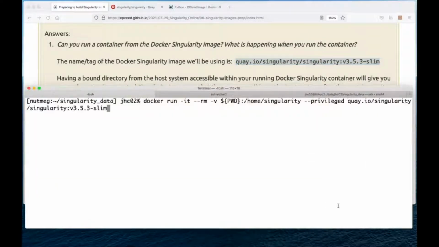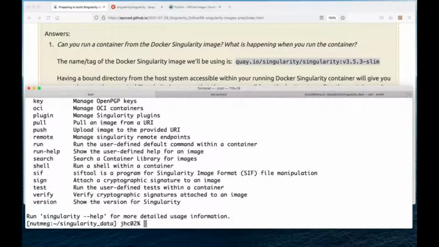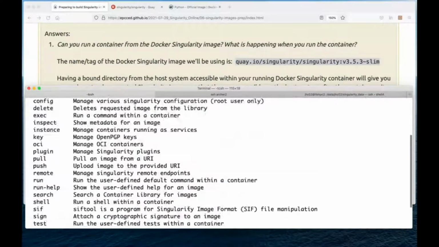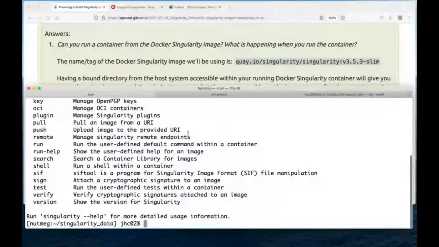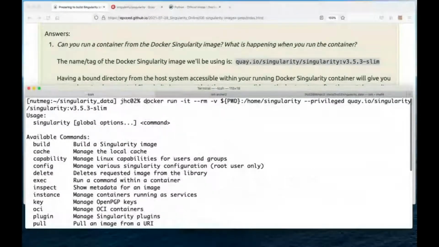So that's the image that I want to run. So I'm going to run that command. So we can see there the command is run. And what's actually happened? Well, it's run Singularity, and Singularity hasn't been given any parameters, so it says, I don't know what to do, so I'm going to give you the help for Singularity, the usage. So that's what we see there. So that means it's actually worked. It's run the Singularity command.